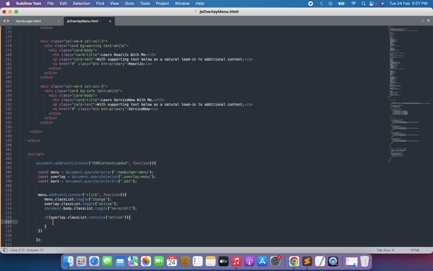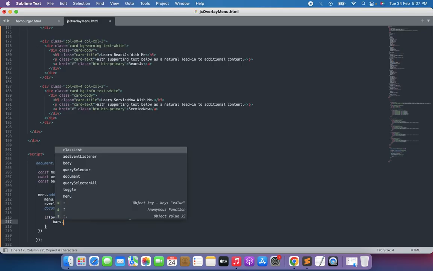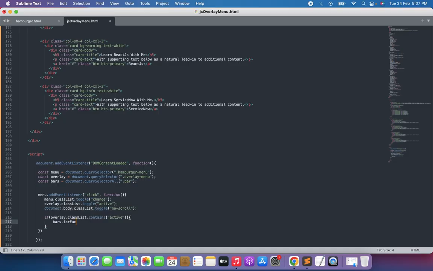So now what I'll do here, I'll copy this bars variable name from here and now I'll use the forEach loop. I'll give c as a parameter to this callback function. I'll run one callback function like this. Now I'll use setTimeout to apply the classes after a certain time.